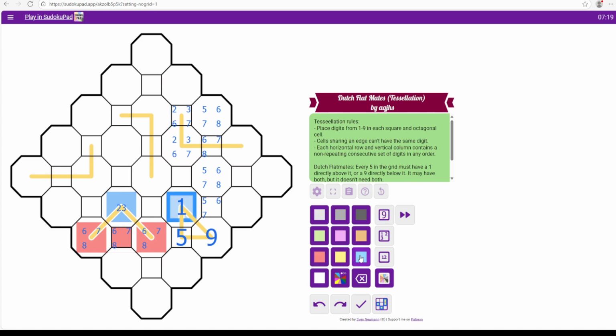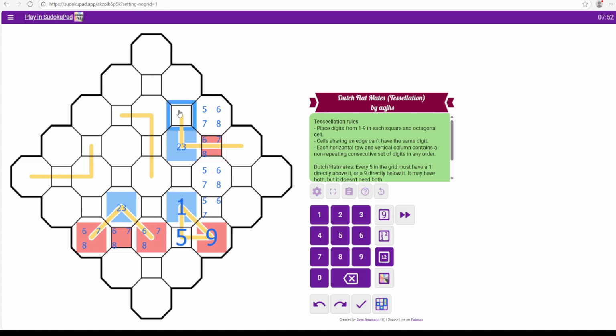I guess I can highlight this as blue and this as red if it helps, but oh, this being red actually, if this was a 6 or a 7, it has to touch either 1 or 2 if it's a 6. And it can't do it on both sides. I mean, it could actually, but it's here, isn't it? Can't do it there. So that has to be either 2 or 3, I'm pretty sure. So that is either 6 or 7. Because I don't have any 5s in green.